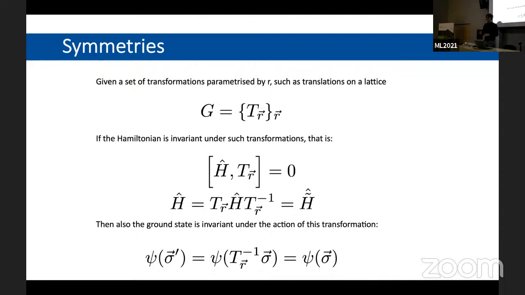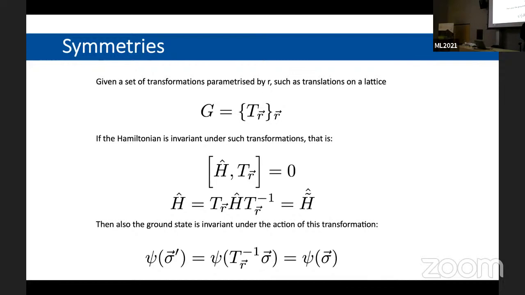And the interesting thing is that you will know very well, but once we have a symmetry, so a set of operators that commutes with my Hamiltonian, I can use this information to actually simplify the system I want to solve. So I could diagonalize a smaller matrix, for example, if I want to find the ground state. What I'm interested in is this line, basically. So if there is a symmetry, it is possible to show that since the Hamiltonian commutes with this set of operators, then also the ground state must be left invariant by those transformations, meaning that the amplitude for a certain configuration sigma prime, obtained by some transformation, like let's say a translation by a vector R of another state, if this is a symmetry of my Hamiltonian, then those two amplitudes must be the same.